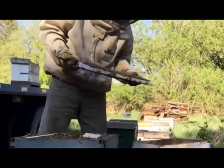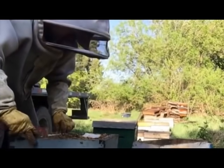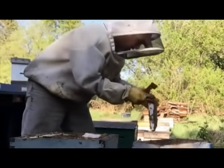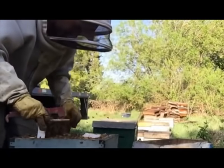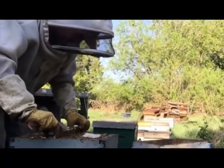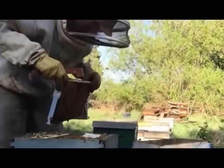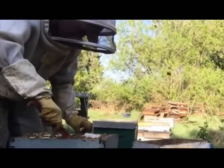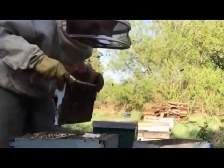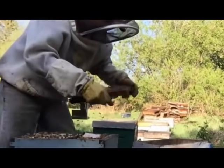Here's a frame of young larvae. Tons of young bees on that frame. Capped brood. Shaking nectar from these frames today. Now is high time for making queens. Another frame of open brood. Another frame.